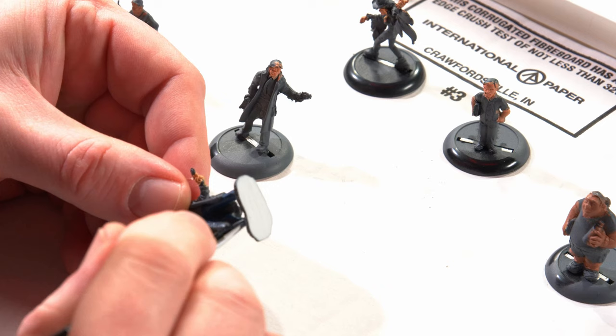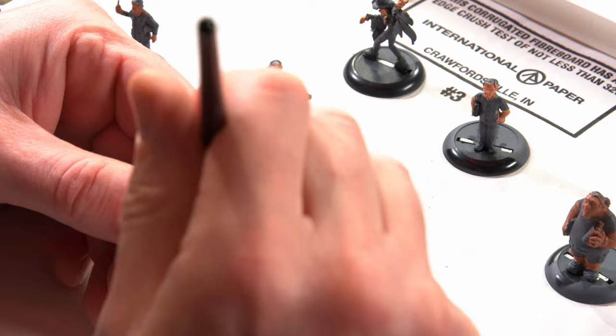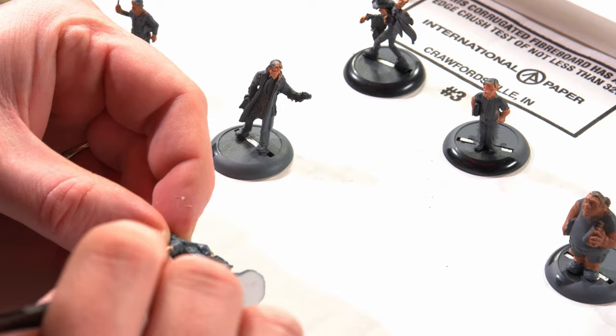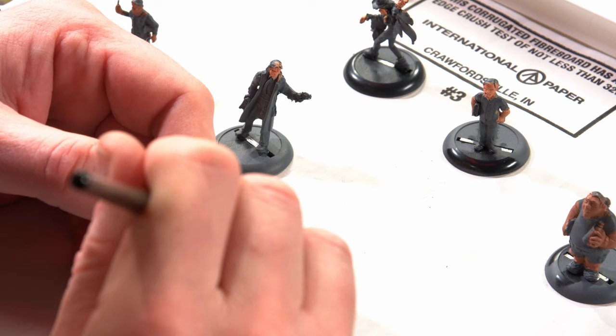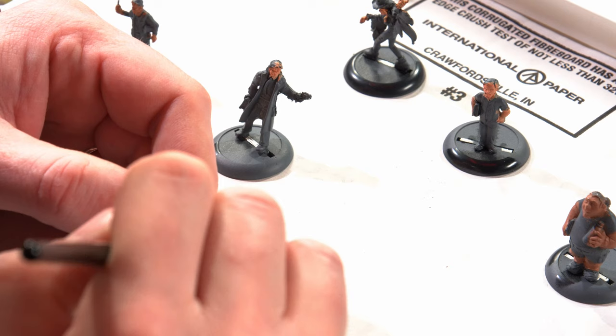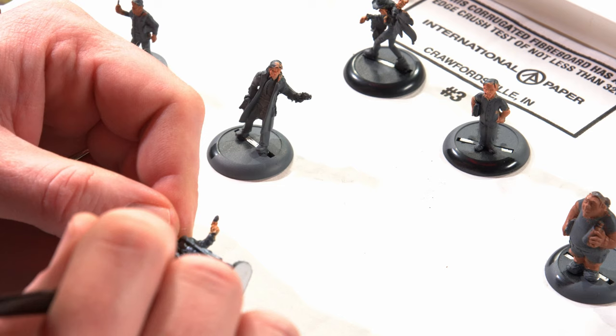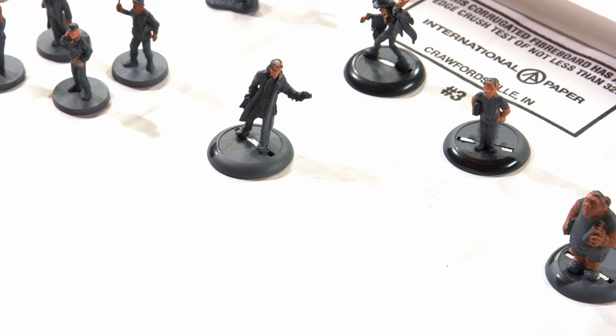If I were being honest about the quality of this, I would say that the plastic version of this dude is not as good. And I don't honestly know if that's a universally known thing, whether or not the metal sculpts have more detail or not. I know a lot of old school painters believe that to be true, that the metal sculpts are better, but I don't know if that's a proven thing or just people's preferences. I don't know if it's fact or opinion. So, we shall see. We shall see.